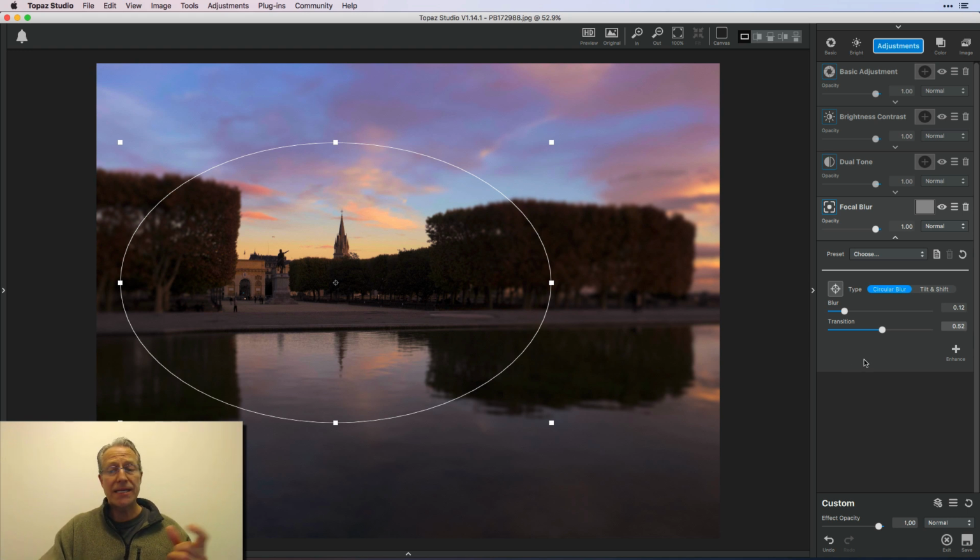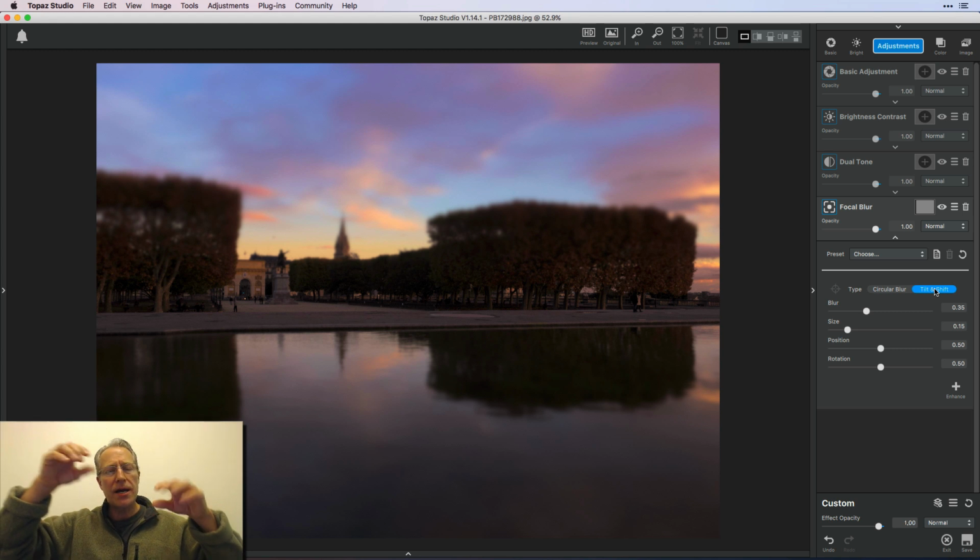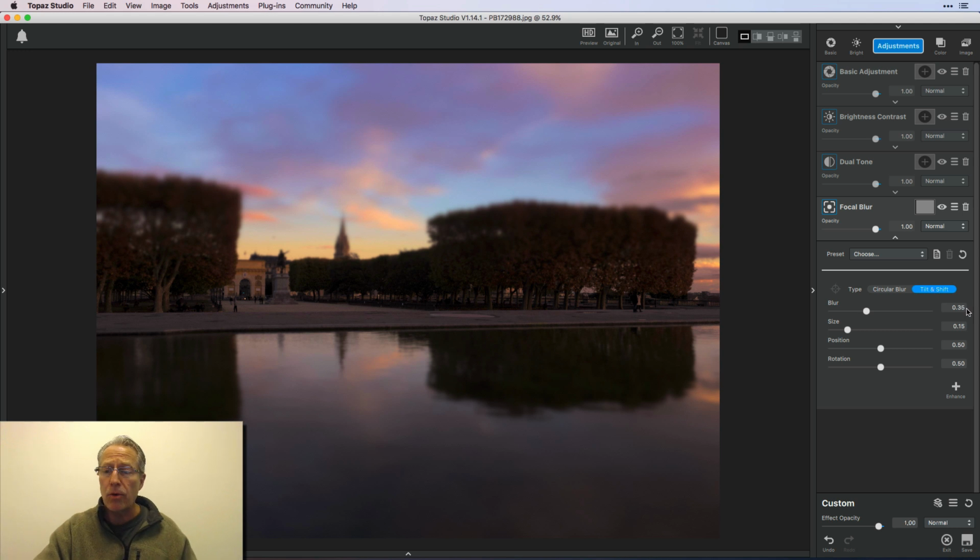Now, you can also do a tilt shift. And so I'm going to click on tilt shift. And tilt shift, if you haven't used a tilt shift lens, or if you're just not familiar with them, it basically creates a thin slice in the photo that's in focus. A lot of people use them on like high vantage point city shots, and they just make a street clear and the rest kind of blurry, things like that. I'll show you how it works.